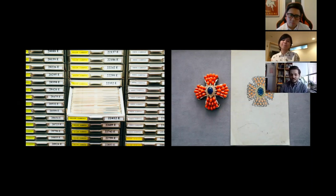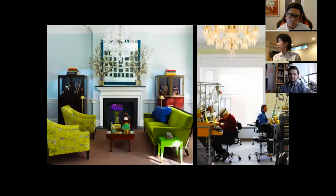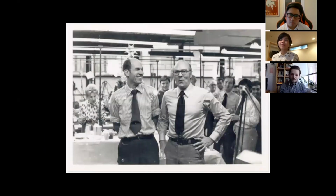And if anyone doesn't know, our Madison Avenue boutique is our flagship boutique, and here's an image of the upstairs salon space that's gorgeous that we're super lucky to have. But right in the same space we have our workshop, so people can go into the boutique, come upstairs, and see exactly where everything is made right on site. This is a wonderful historic image of David Webb himself with a foreman from 1975. We've only been in our current location on Madison Avenue since 2010, but the company has always had the workshop right at its fingertips.